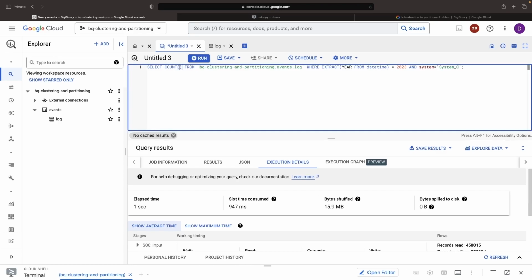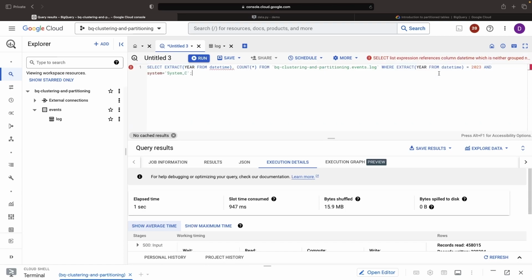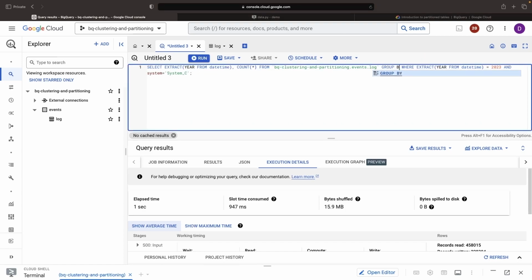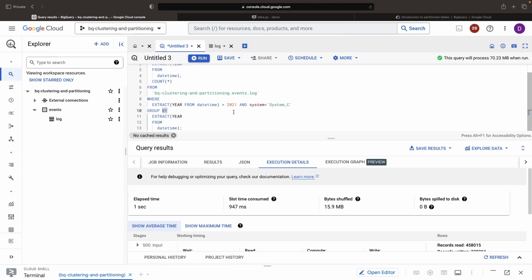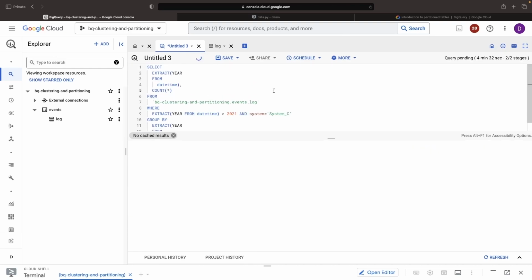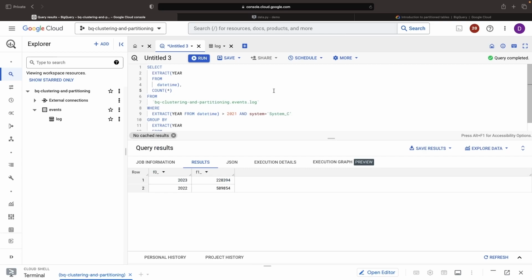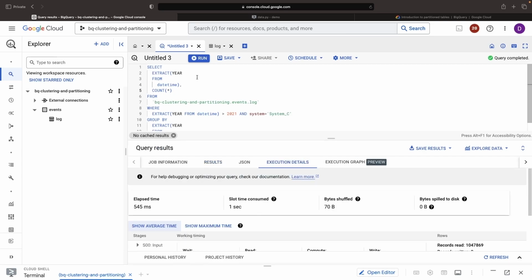So, for example, we could count the number of records by year, and as before, we're going to have some nice performance improvements as well as some cost improvements.